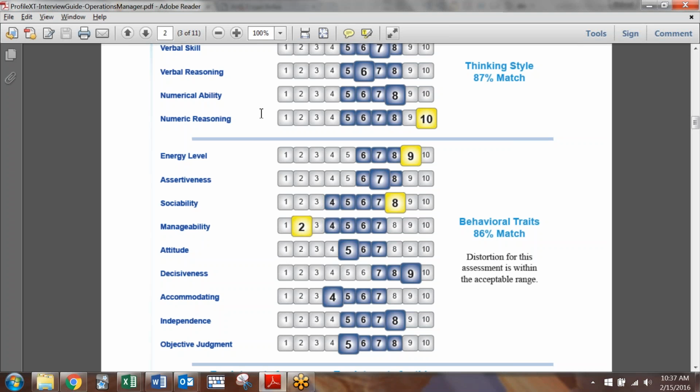If they don't, if they've got a group of people who have much lower energy levels or assertiveness, and throw sociability into that mix if you want as well, then it can be very overwhelming. So if you think about some high-level positions, a group of consultants, for instance, or startups, oftentimes in some of their positions, they've got people who are very high energy, very high assertiveness, highly sociable.